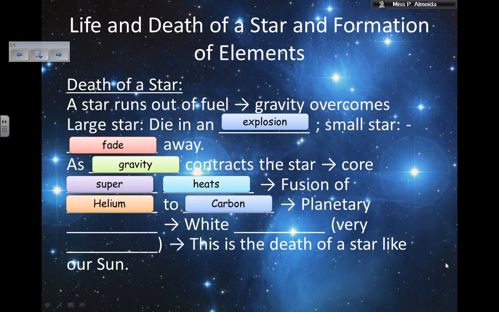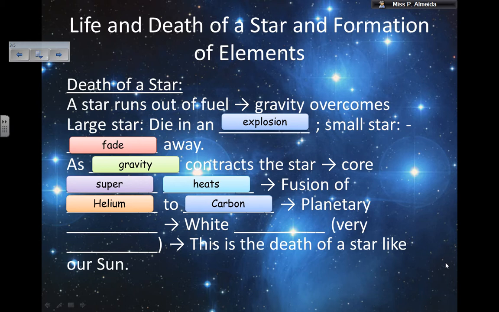The heavier the element, the higher the temperature you need, because you need high temperatures to overcome the repulsion forces between the nuclei. Remember that I have the nucleus of helium, which is made of protons and neutrons, so it is a positive charge overall. So if I want two positive charges fusing together, okay, they need to go really fast in order not to be repelled by each other. So that's why I need to wait until the star starts to die in the first stage for gravity to contract the star further, so it superheats, and then I get helium to carbon, okay?